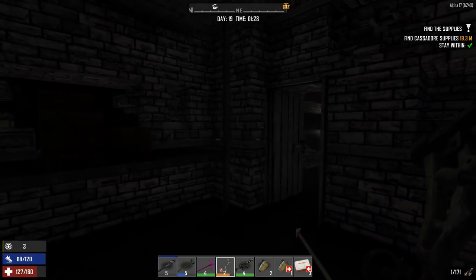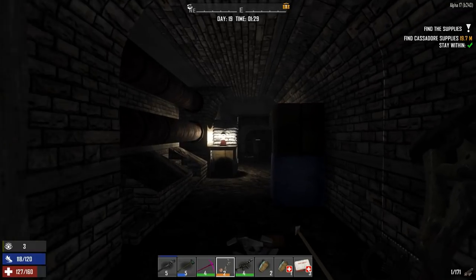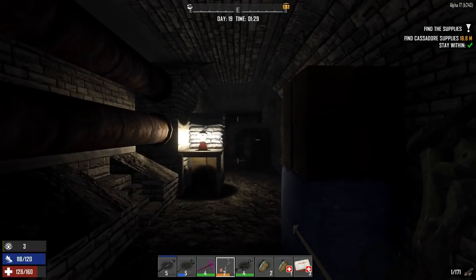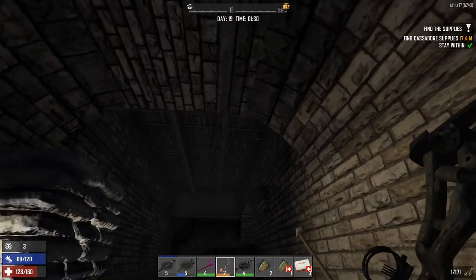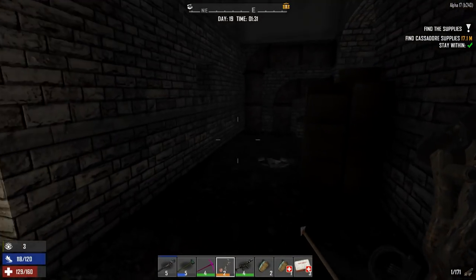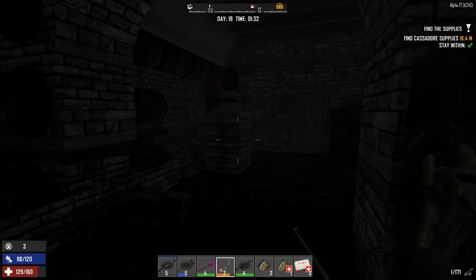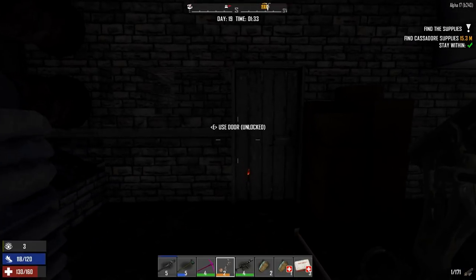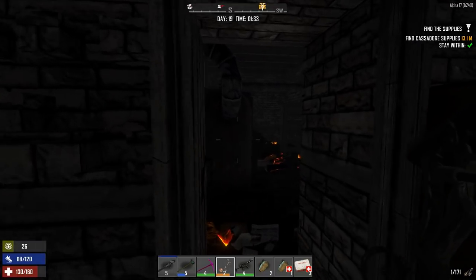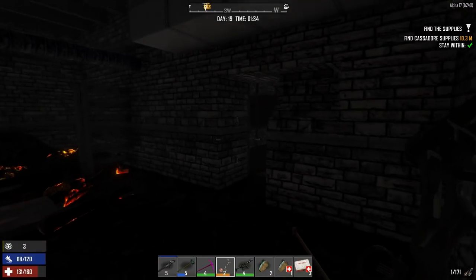Now, opening doors, of course, is going to make a little bit of noise, so it might attract some of them to us. But until such a time, we should be okay to sneak. So there's a few... Yeah, they're literally right above me right here. So as long as they don't hear where I'm at, they won't drop through the ground on me. Okay.